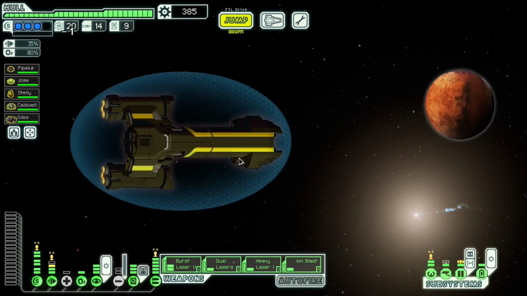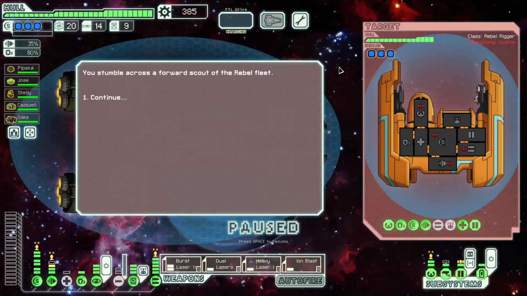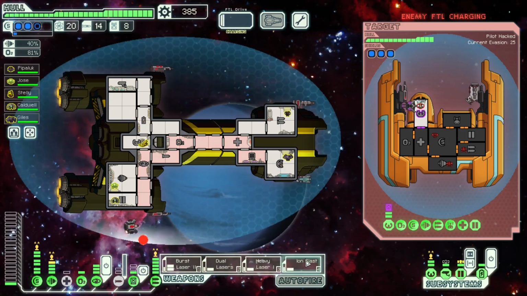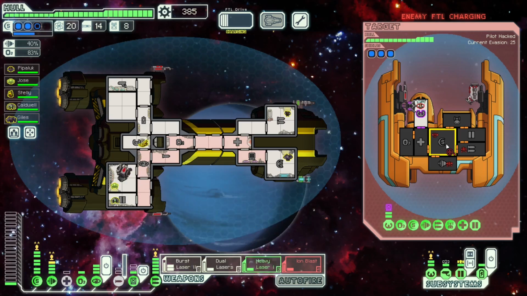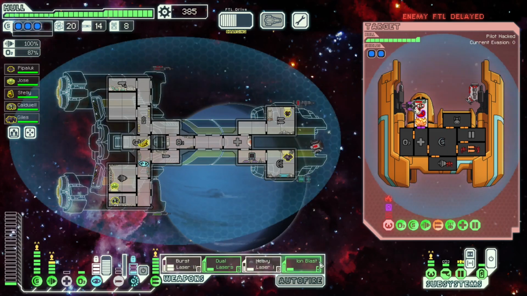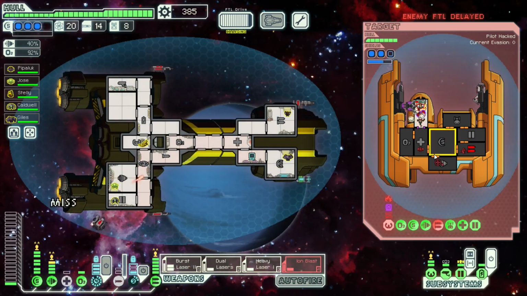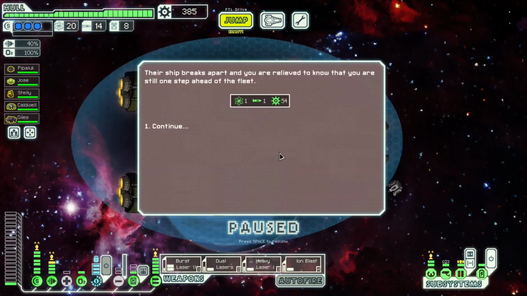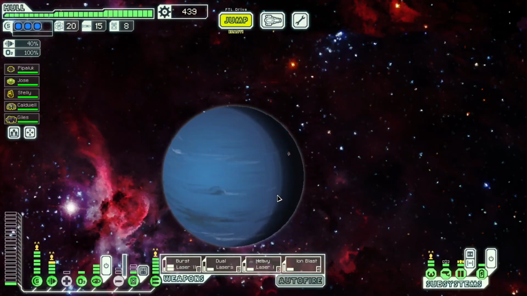Okay, there's a store. Take this jump just to see if there's any others down at the bottom of the sector. Since this is a forward scout, I'm gonna hack piloting and guarantee shooting that out. I didn't fire one of my guns there. That's why the Black 2 is still online, but it won't be. Okay, now we take the store.